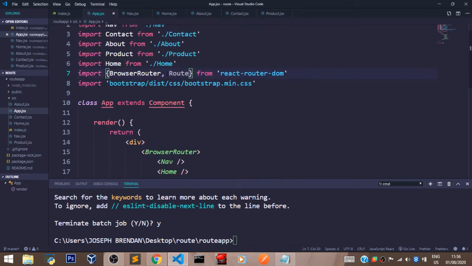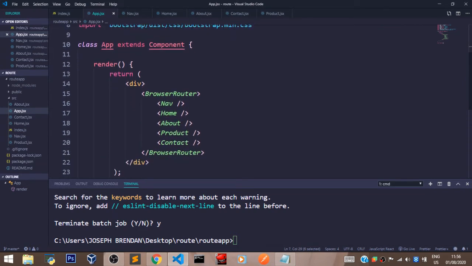After that, we are going to use Route here, and the way we are going to use it is very easy. We are going to change all of these components to routes. The reason we are not going to change the nav component to a route is because the nav component is always going to be fixed right there at the top of the application, so it's not going to be a route. Changing a component to a route means that the component will not stay on the home page always. You would have to click on a link to get to that route.